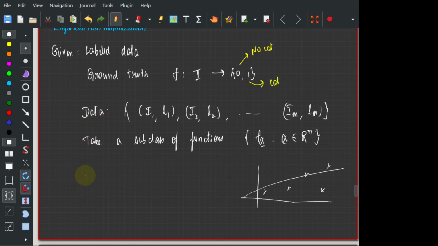So the standard way to do this is to define what is called a loss function. Suppose that the true label is L and I predict something else. Then how bad is it? That's measured using a loss function. So have a loss function which takes, say, one label. In this particular example, let's assume that we're looking at functions whose output is always either 0 or 1.